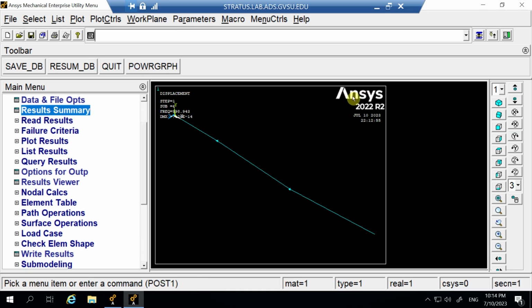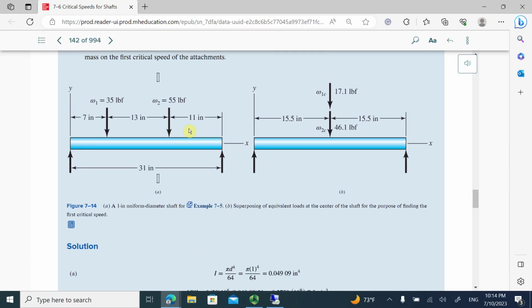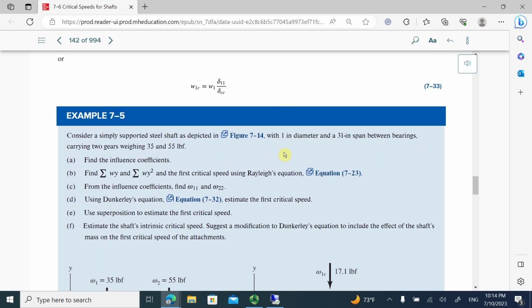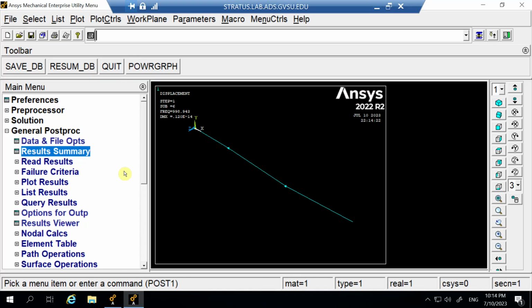So I hope this helps. Now you saw how we model this shaft using ANSYS. This model we made was for a shaft that has constant diameter, but if you have different diameters, different sections, the problem is very similar.